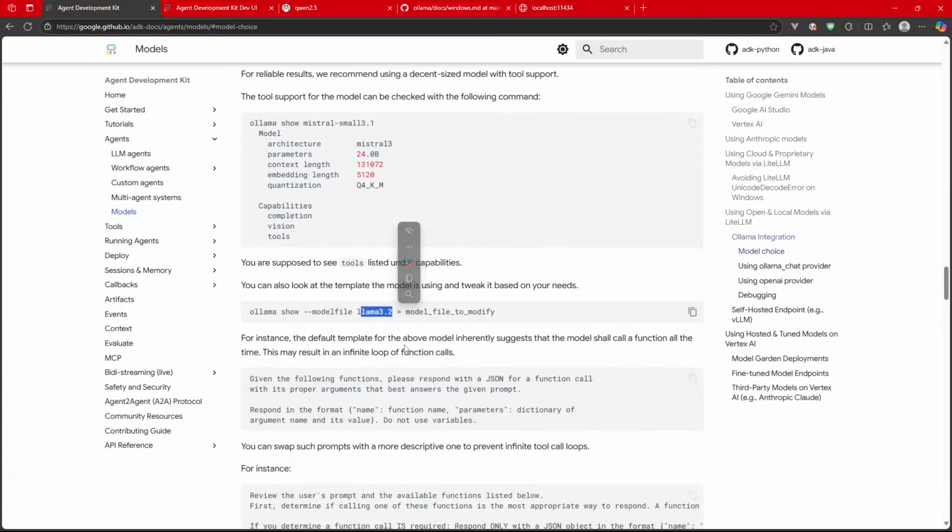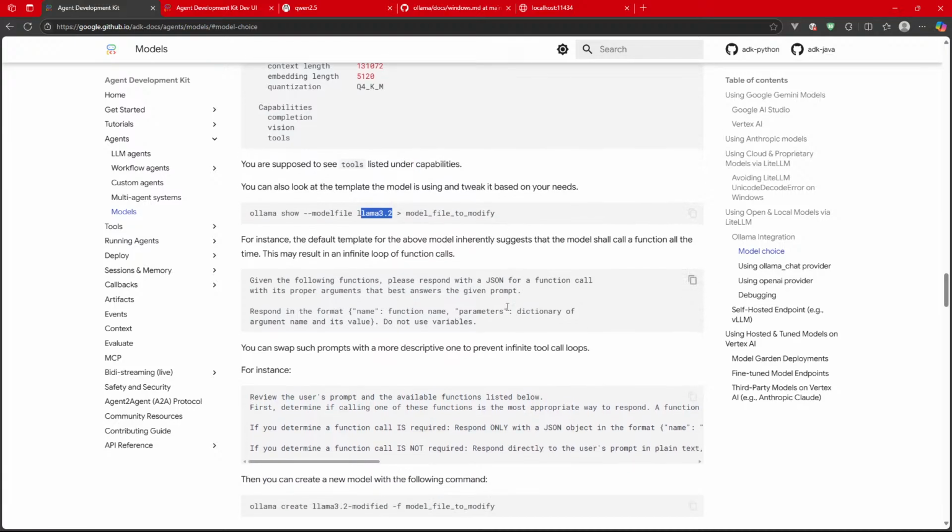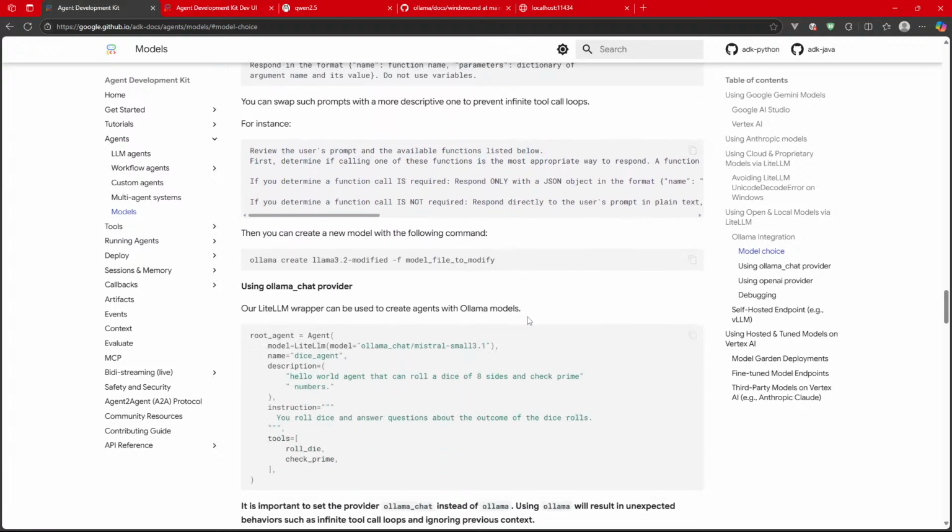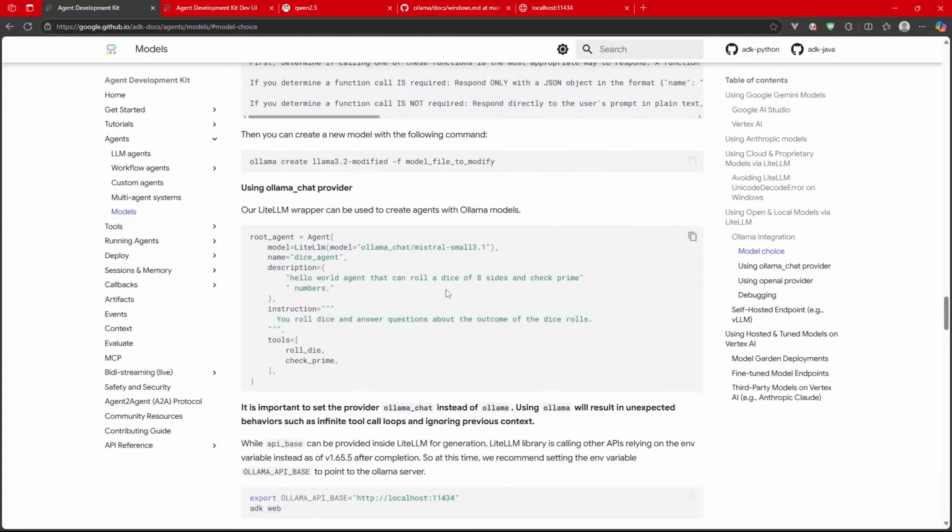To integrate Ollama into your ADK, there isn't much change between Google Gemini and Ollama. You just have to use the LiteLLM wrapper.